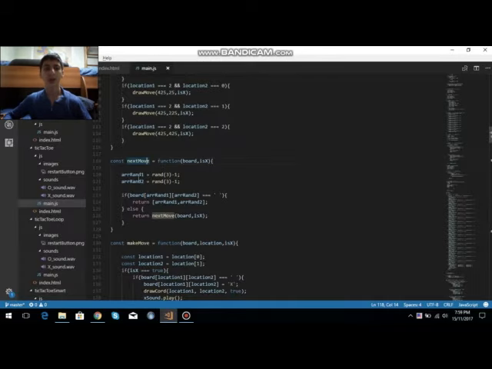So in this part is X is always false. It will take one random number, which will be 0, 1 or 2, same for the second number, and if that random location is equal to an empty space, it will return an array with those two numbers.